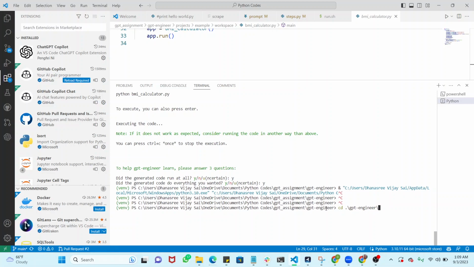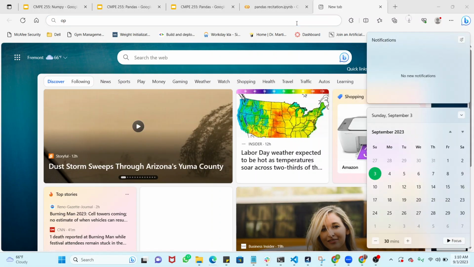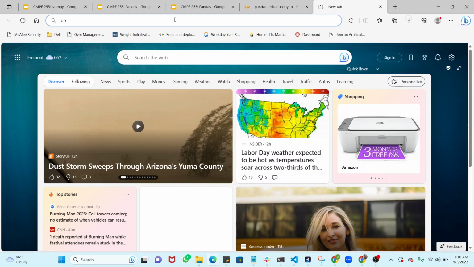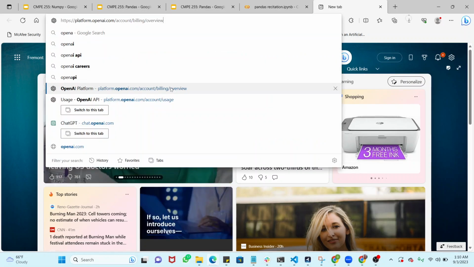It is also important to have an OpenAI API key in order to perform this task. This OpenAI API key we have to copy from our OpenAI settings. There we will be able to view our OpenAI keys.